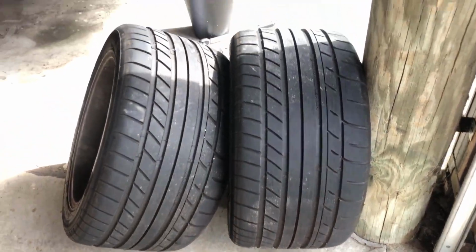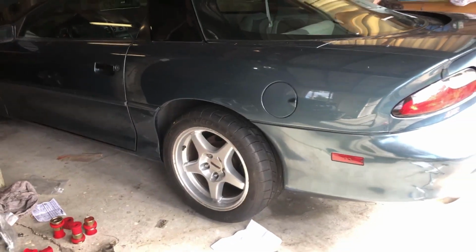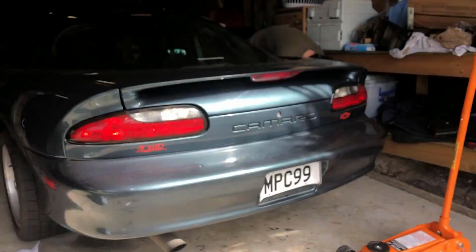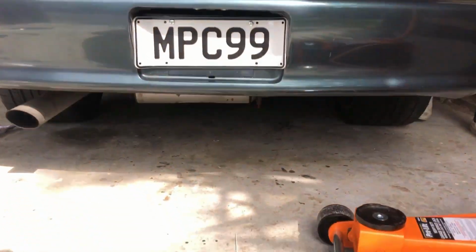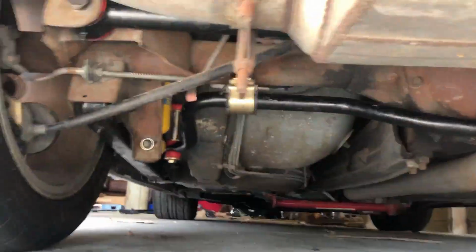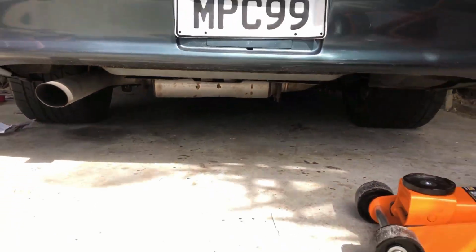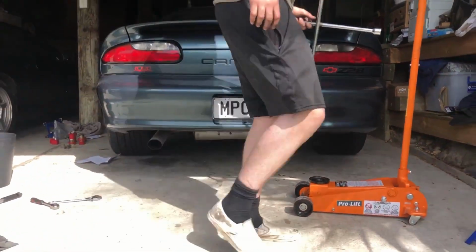And now it's time to get the wheels back on. Got these fat meats here. We've officially wrapped up everything for the entire Energy Suspension bushing kit. So all the rear suspension under here is looking real nice. Whoa, look at that. Fancy stuff, man. It's sitting pretty.